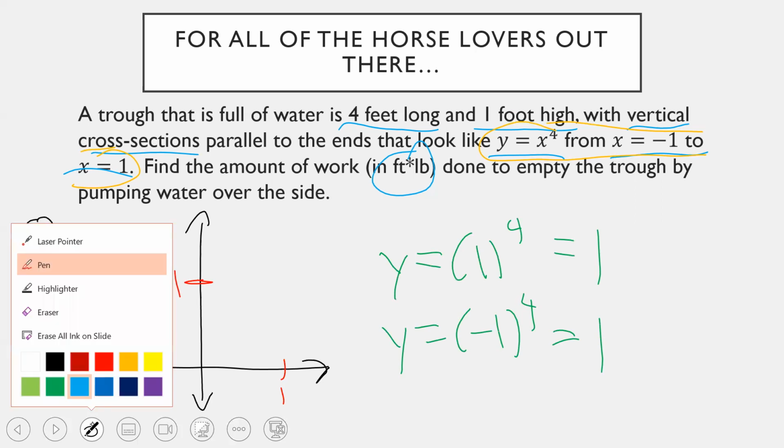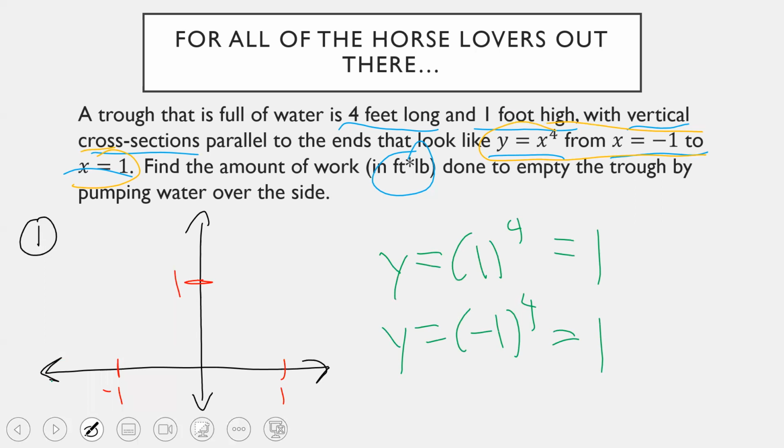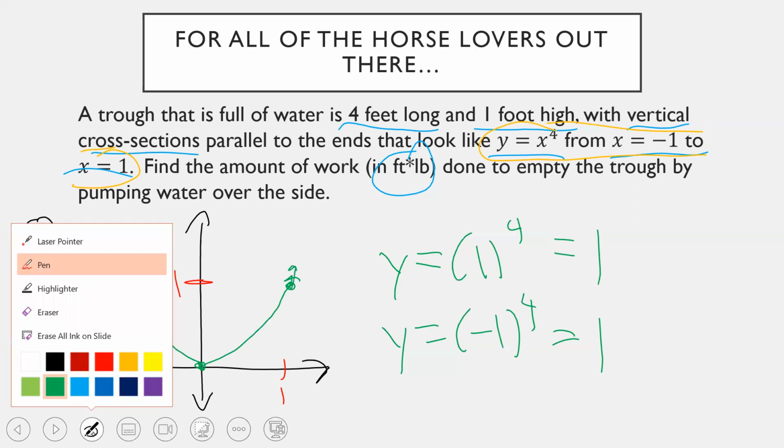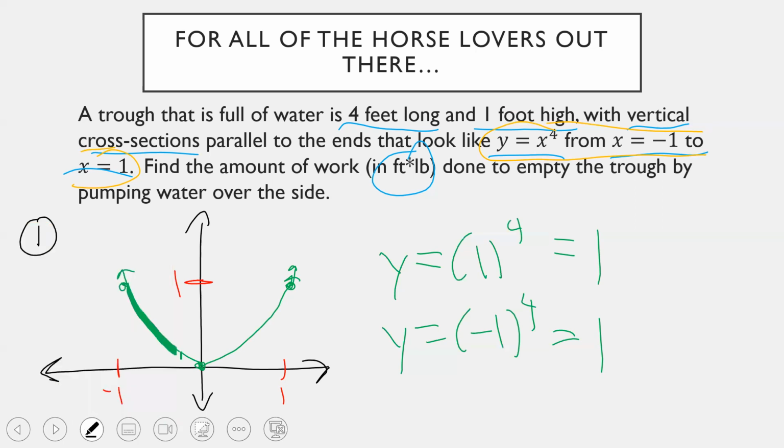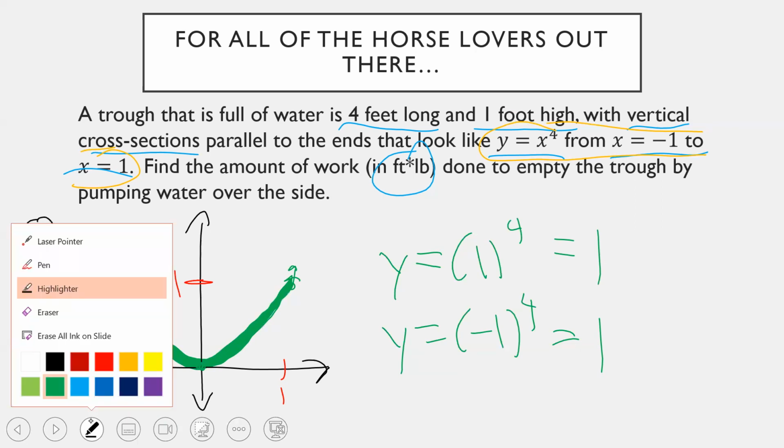So I'm not going to use that color though, use this color. So we know that at -1, the output will be 1. At +1, the output will also be 1. You could probably see if we plug in 0, we get 0. And then we can kind of connect the dots there. We know that the shape of this should look something like this. Although we're just interested in that part from x equals 1 to x equals -1. So we're really only looking at this piece here. Okay. Now that gets us started with our picture.